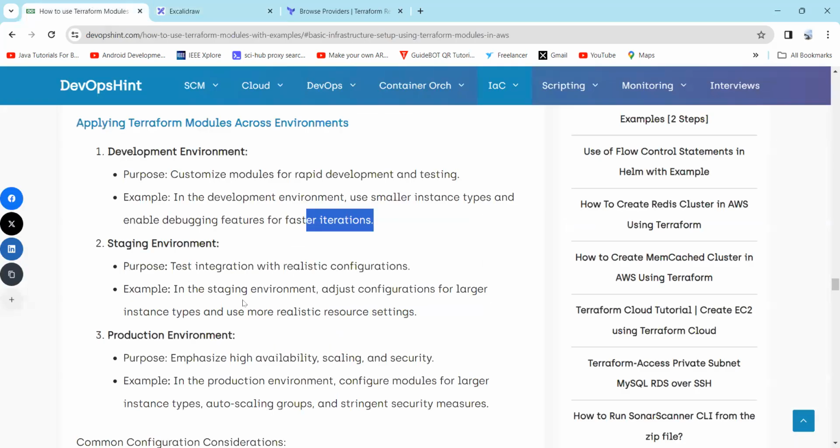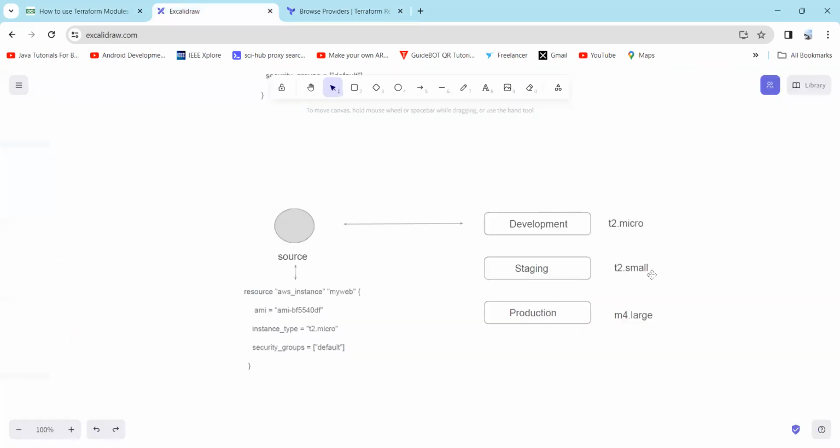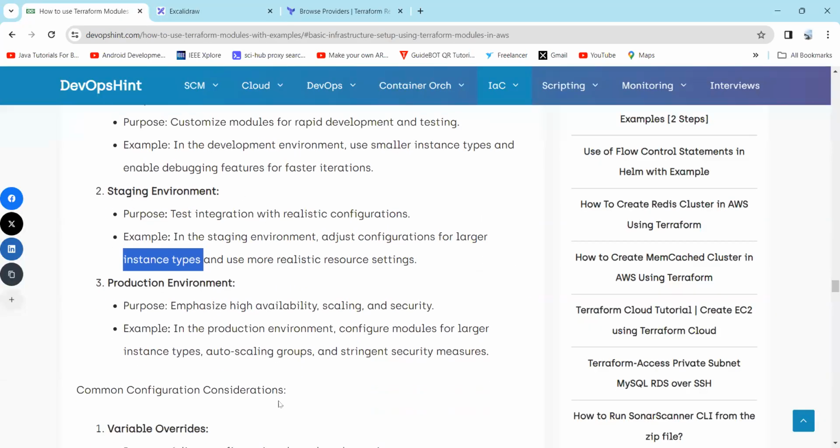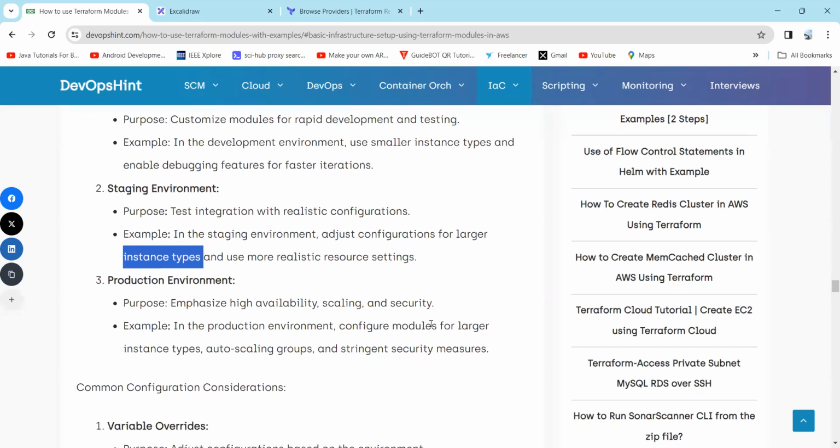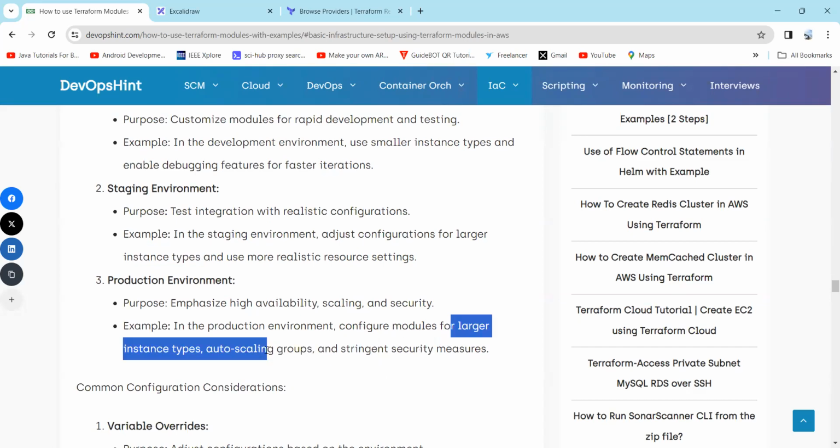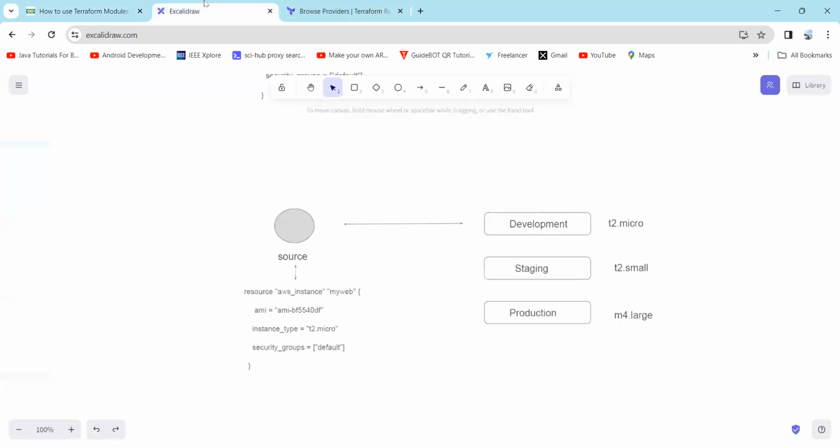After moving forward to the staging environment, we need to adjust configuration for a larger instance type, so we require t2.small. And at last, for the production environment, the configuration is for a large instance type, for auto scaling groups and for security measures. So here we have used m4.large.